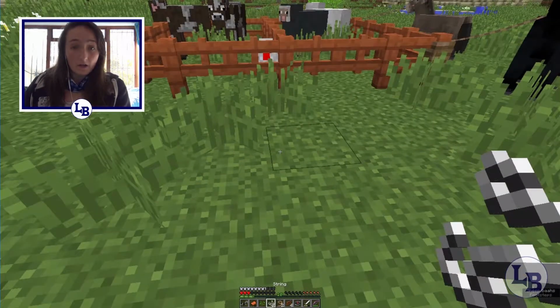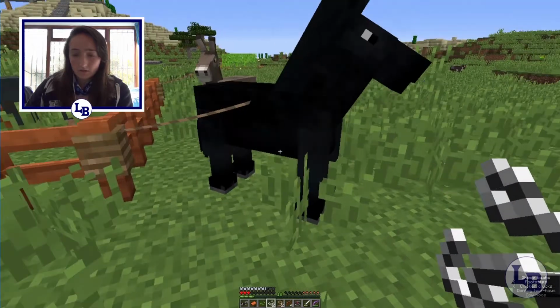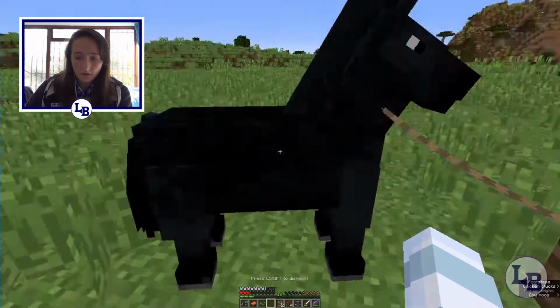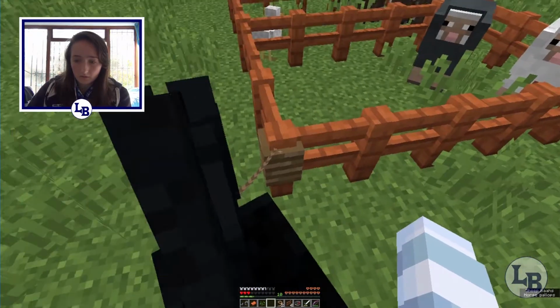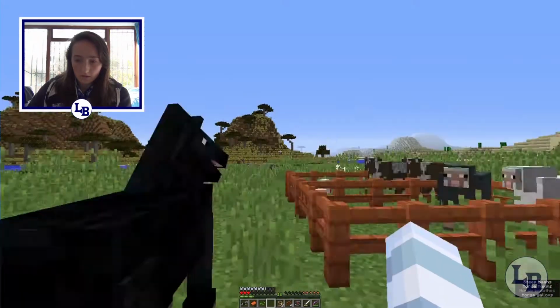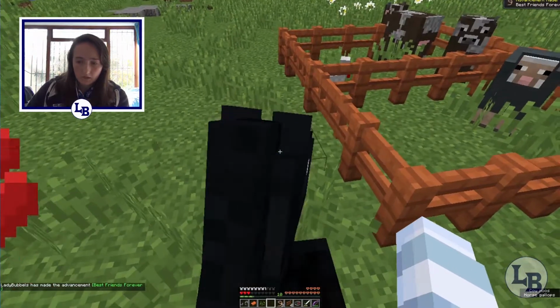Okay, everybody, I'm back down here at my farm. And it turns out you can't just... You have to tame a horse. And to tame a horse, you actually need carrots. I currently don't have carrots. Why does it keep throwing me off? Let's keep getting on this horse until it tames. It's tamed. There we go.